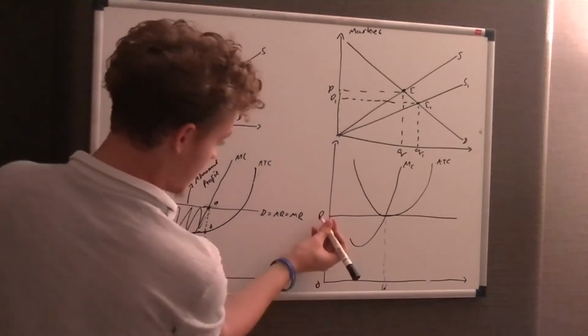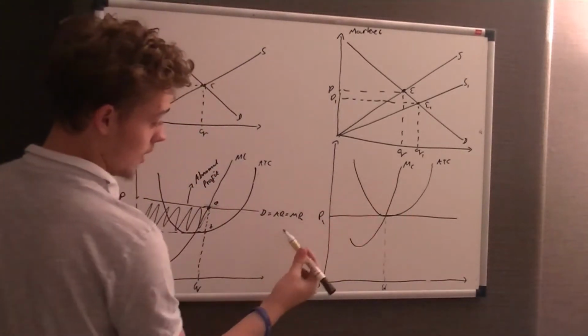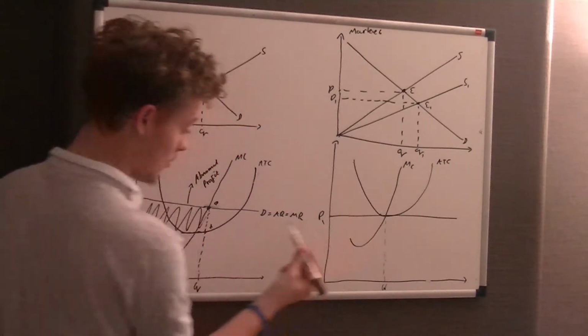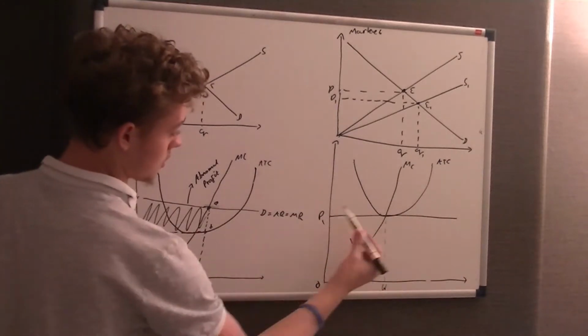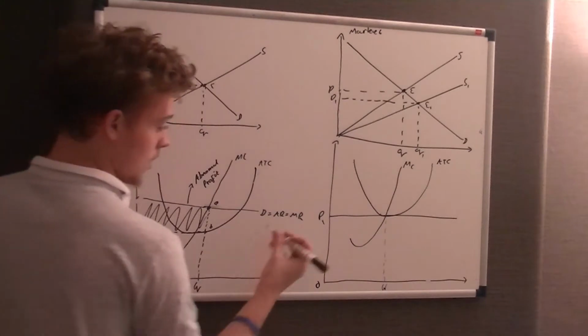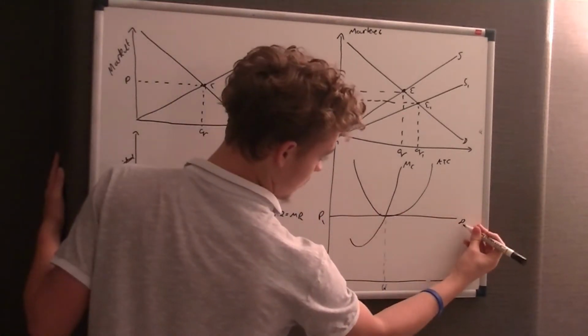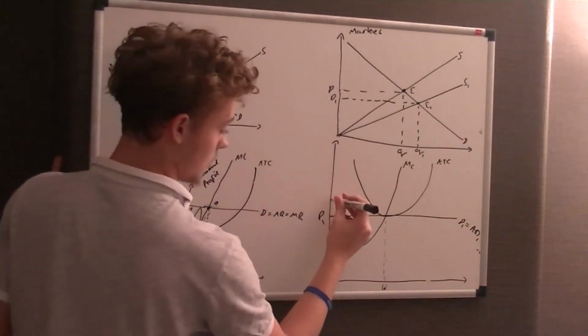So this is essentially the same as P1, because the price has been lowered, because P was actually up here somewhere. So if we draw P, this was the original price, because the demand curve was above the bottom of the average cost curve, which it isn't here, because the price, as we said, has been lowered. See, that's D1, which is equal to AR1, etc. But the price initially was something like up here.